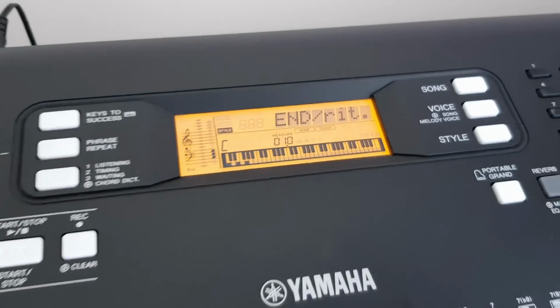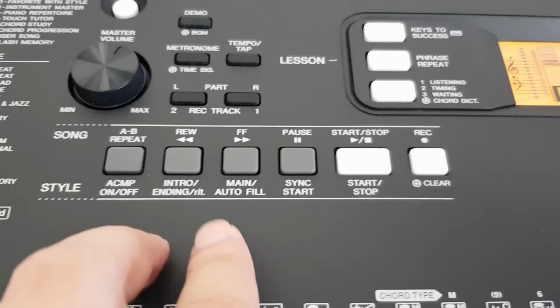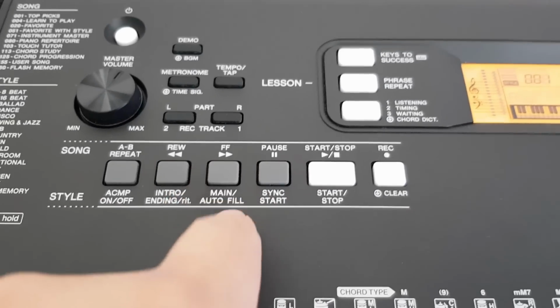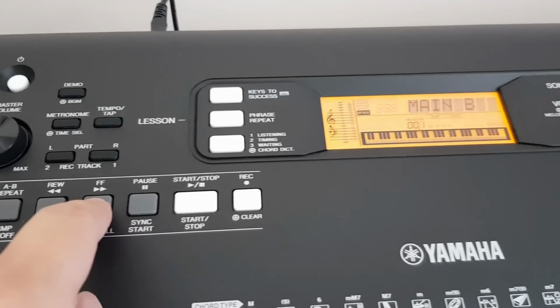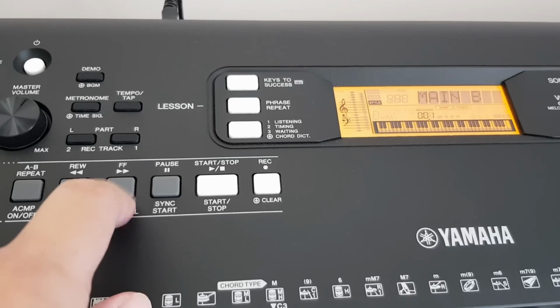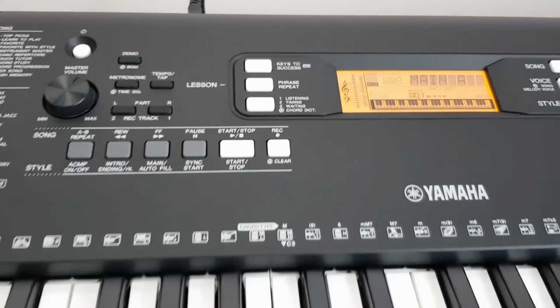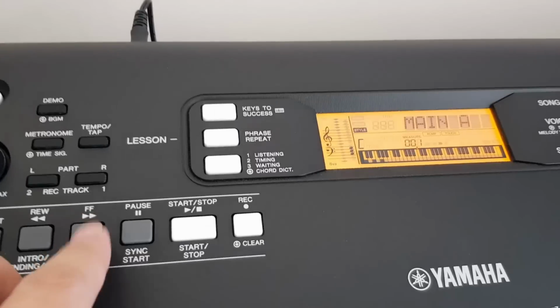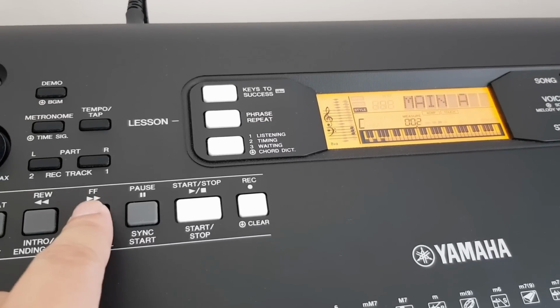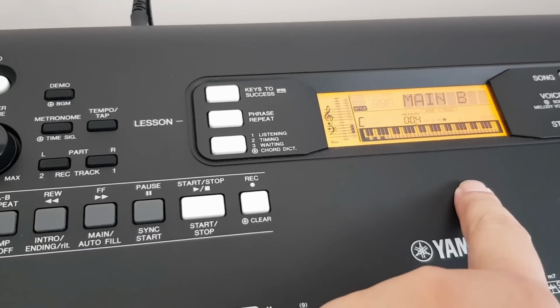Which is a nice effect if you're trying to slow down the song. So this is for choosing the main A and the main B, the two different variations of the style that you've selected. And while a style is playing, it is also used as a fill-in, right? So if you press it, it will do a little drum roll before going to the next variation.